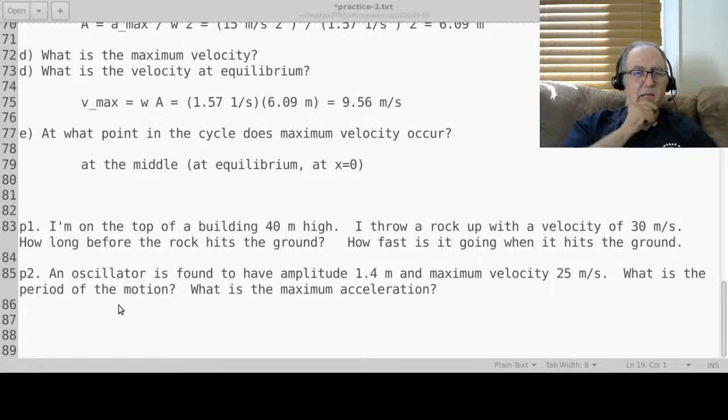You go, geez, you're jumping straight to the period here. Well, spoiler alert, the maximum displacement, the amplitude, and the maximum velocity are related by an omega, so you can get an omega, and from omega you can get the period immediately. That's how you get that. And then if you have 2 of the different maximum values, then you can get the third one. So the third one is, what's the maximum acceleration? All right, so there it is.